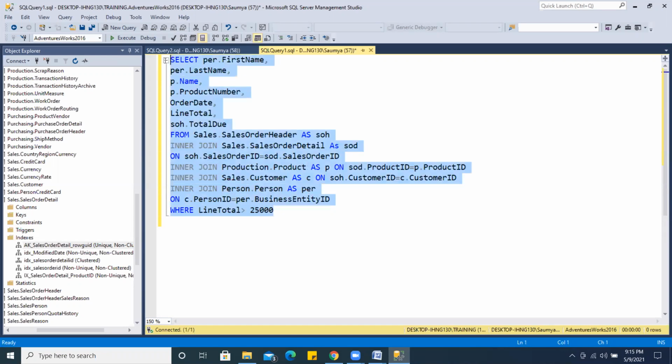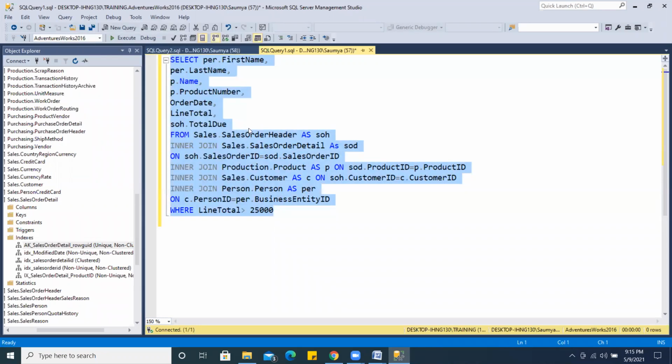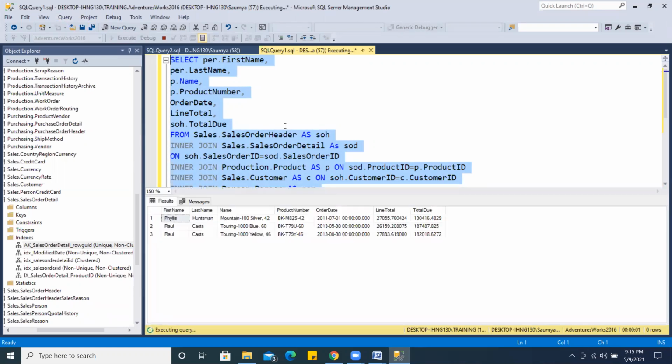So whatever we have discussed, we can find in our plan. For that, let us execute this query by selecting the actual execution plan. Whatever plan it generates, and using which this query will be executed, that will form the actual execution plan. And there we will see the missing index details displayed by your query plan. So I treat the query plan as a tool. That is what I told you yesterday also. Let us execute it and see this in action now.